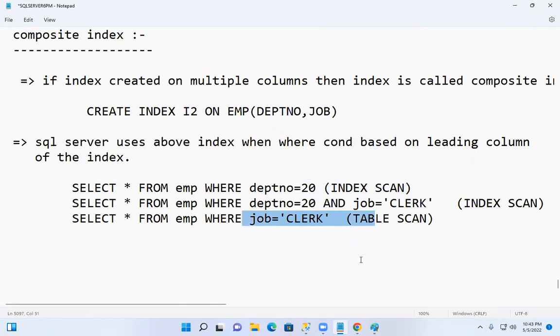Why? The reason, you can understand this if you know the structure of the index.